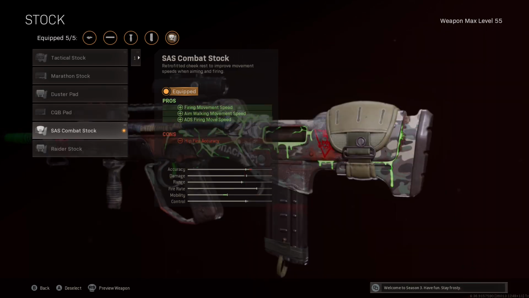And in order to make sure that we still are nice and effective in those short range engagements, I'm using the SAS combat stock in the stock attachment slot. Because we are using the 50 round fast mag, our aim down sight time isn't that high, and so instead we want to be aiming in nice and early and strafing while we are aiming in, and the SAS combat stock really helps with this because it will improve your aim down sight movement speed by a huge 39%, meaning that we can be ready to fire with pinpoint accuracy and step out of cover nice and quickly, getting the enemy off guard.